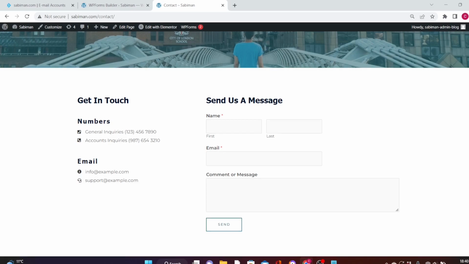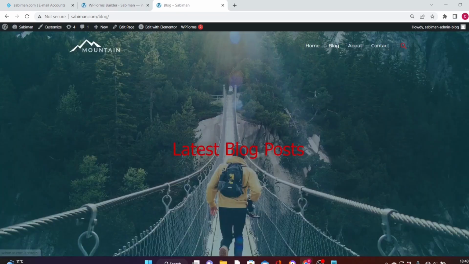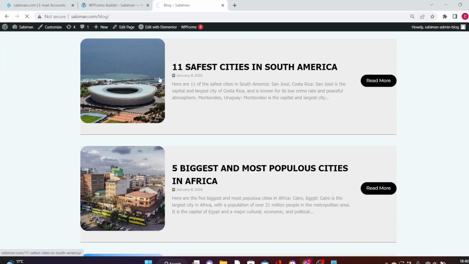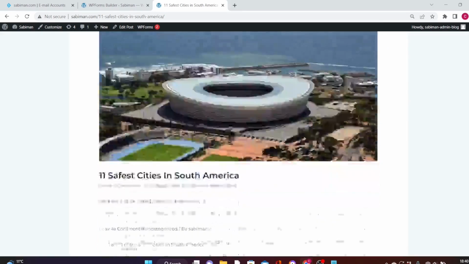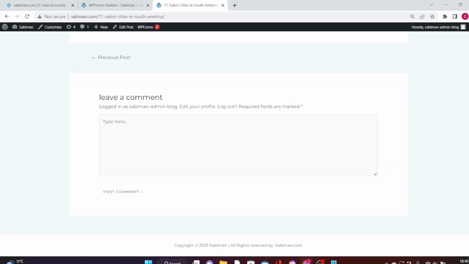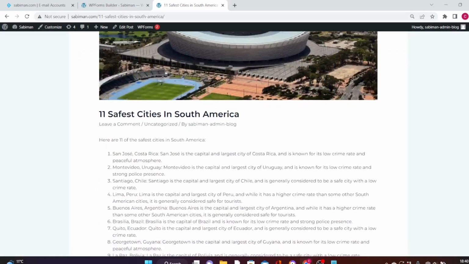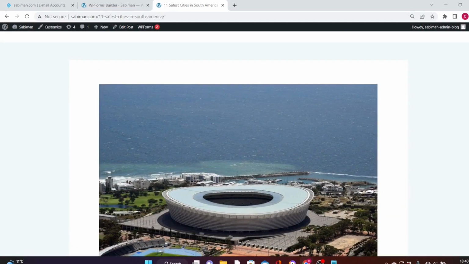What I mean by the blog single page is, for example, let's go to our blog page, come down to our blog posts and click on any of the blog posts. This is called the blog single page. You can leave it like this if you want to, okay? But I want to show you how you can also edit it and change most of the settings here.